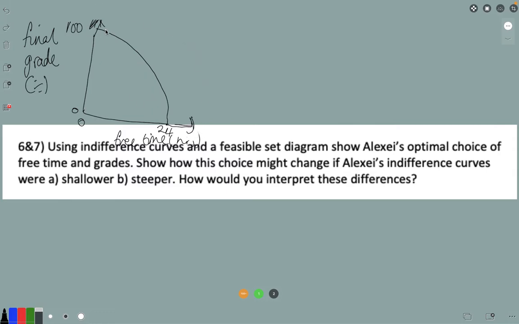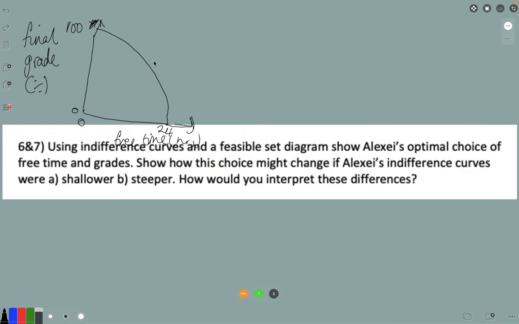So this is saying that if I had 0 free time, so I spent all of my hours studying, then I'd get 100% on my final. It doesn't really matter what number you pick here, it's just showing that you get the gist. And if I spent all of my time of the day having free time, so leisure time, then I'd get 0 on my exam paper.